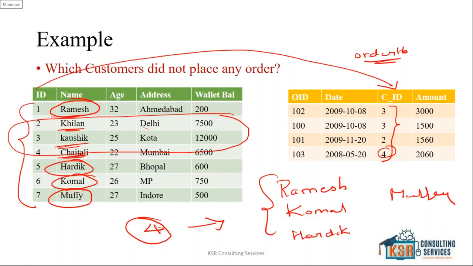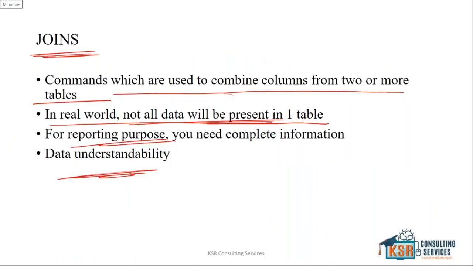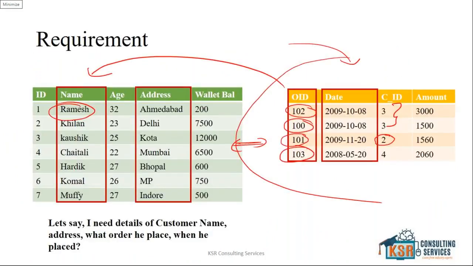Using joins you can combine information from two tables and also solve the problem. That is the objective of going with joins. With a subquery, I can get the answers, but this requirement is failing. Okay, let us try that.